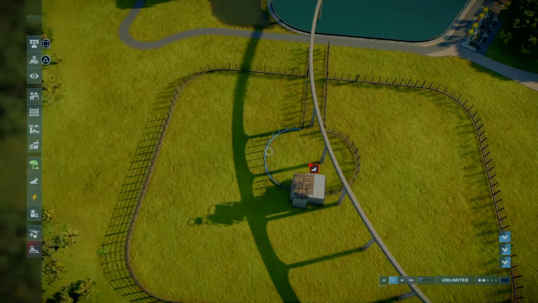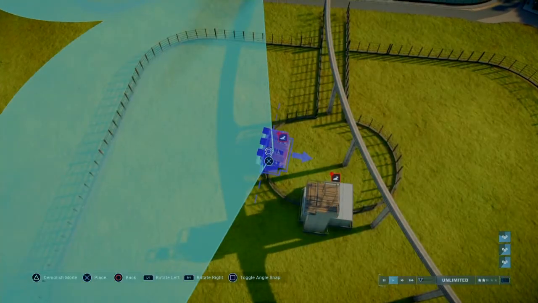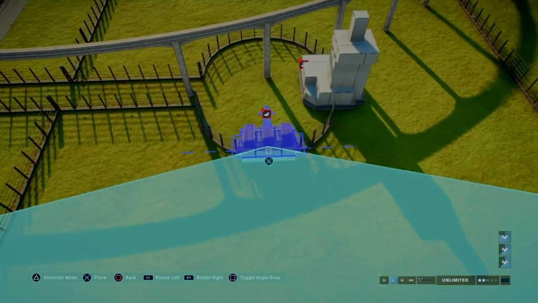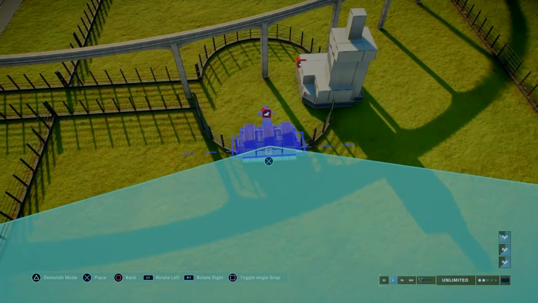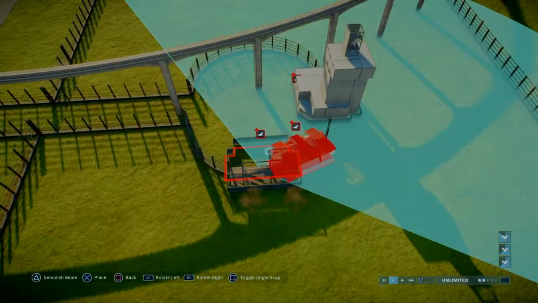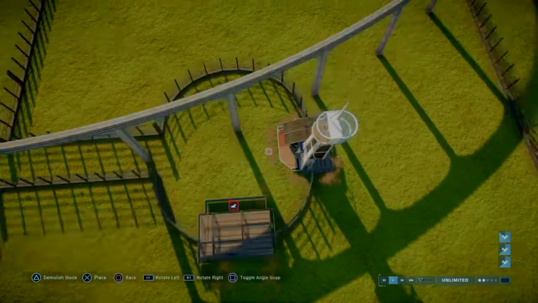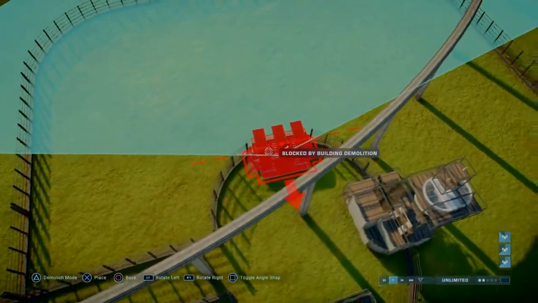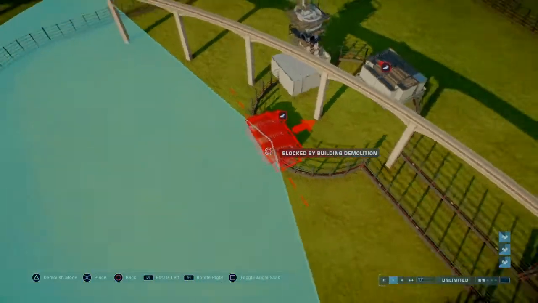Actually, no. How would it look here? Okay, actually, no. These ones would be better. We'll have them on the inside. Yeah, that's much better. So, one here. One here. Get rid of this. And looks like one is blocked by a demolished building. It's not even near it.